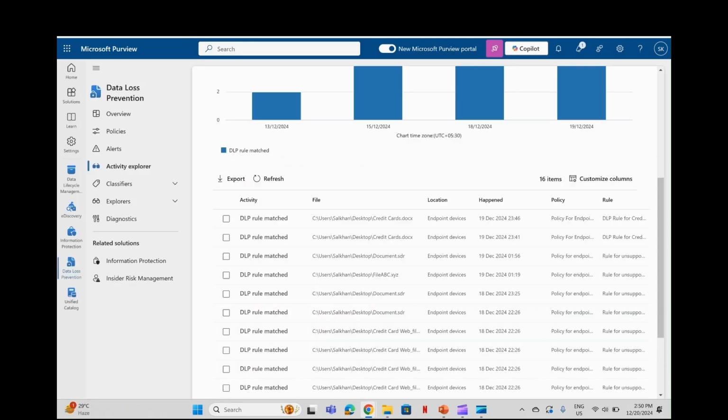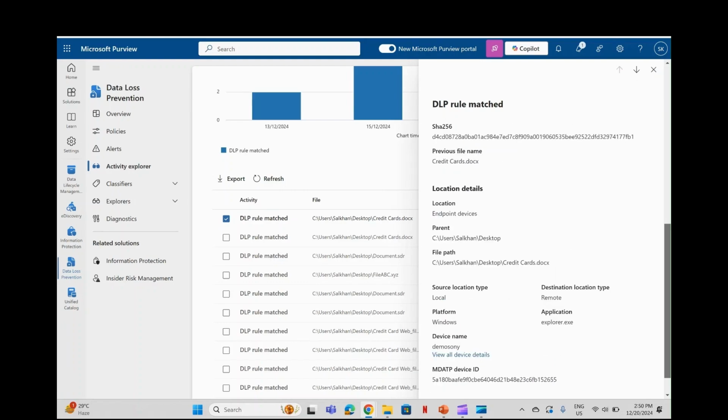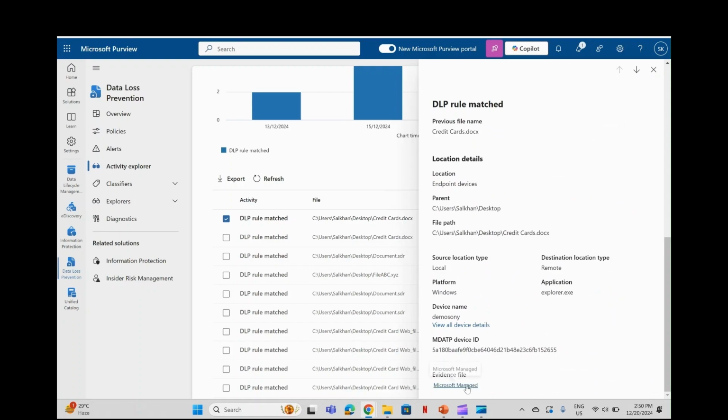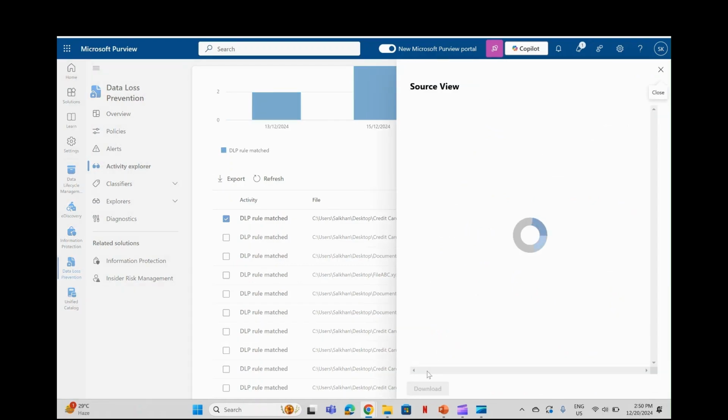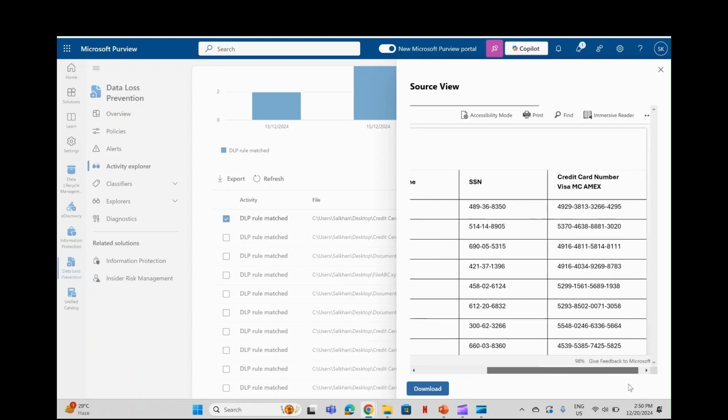Next is the activity explorer. Once you go to the activity explorer, once there is a violation of the policy, you'll see the DLP rule match event here. And when you go to the Microsoft managed, if it is customer managed, this is where you'll get the file here.